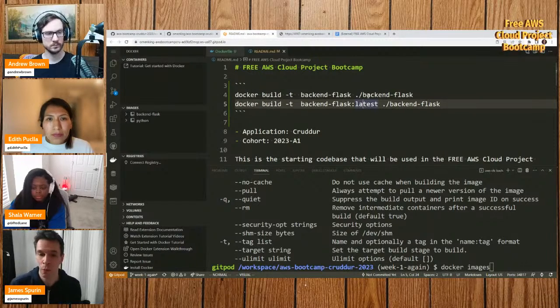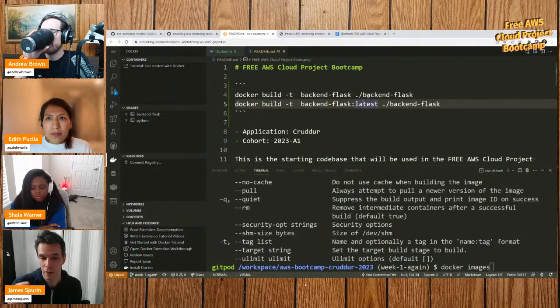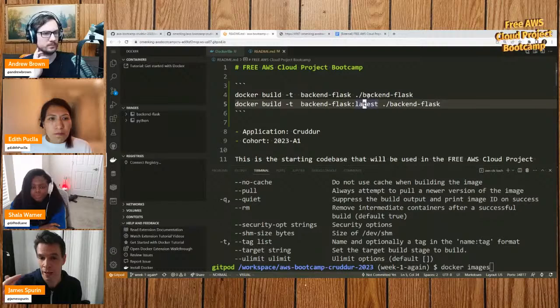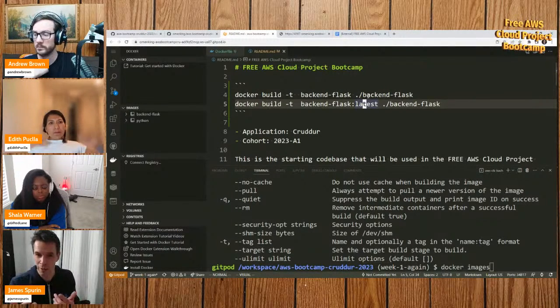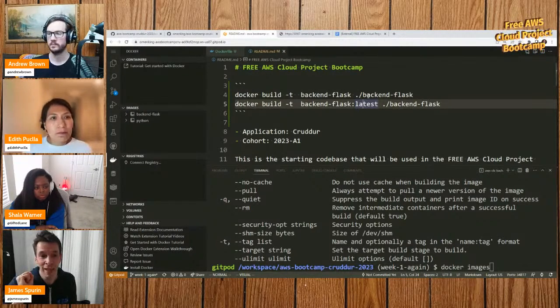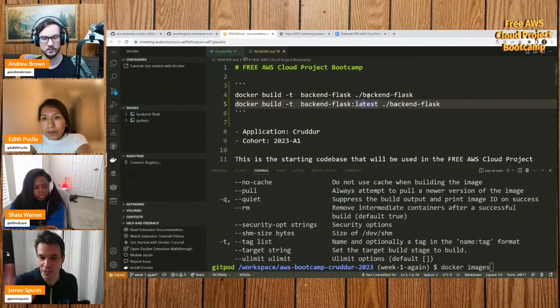Something to be aware of is that this tag of latest is considered by some to be an anti-pattern, because it does not necessarily mean the latest image of something. It is just a default tag. If you were only working with one tag of latest and you were pushing, then yes, that image would be the latest image.